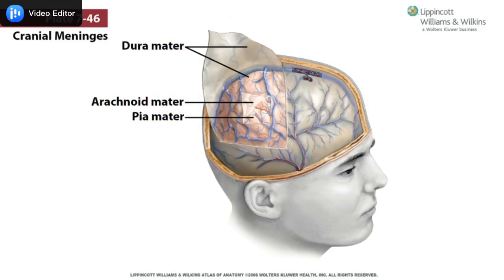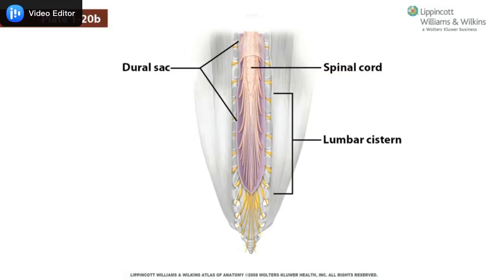The tough, fibrous, inelastic outer layer, the dura mater, is bilaminar in the cranium and separates to form venous channels. The spinal dura mater is unilaminar and forms the dural sac within the vertebral canal, which ends in the lumbar cistern, which is a popular site for sampling cerebrospinal fluid by lumbar puncture because the spinal cord ends superior to it and therefore is not in danger of being damaged by an invading hypodermic needle.